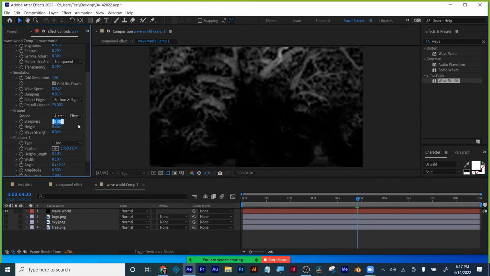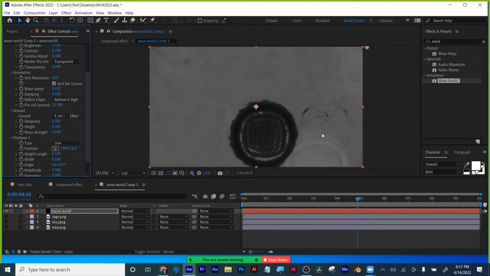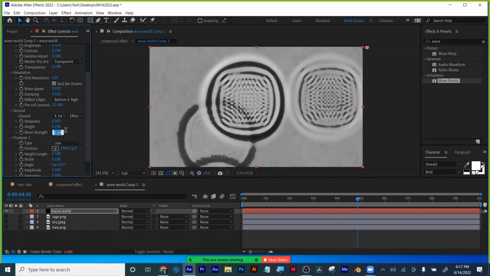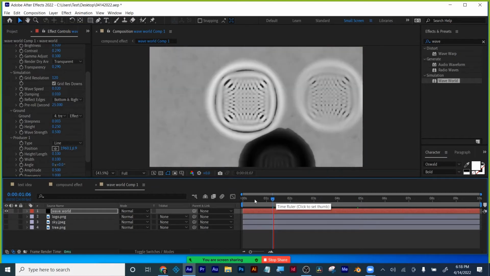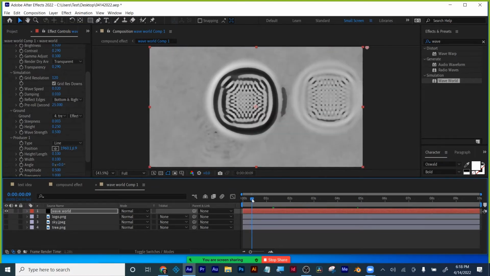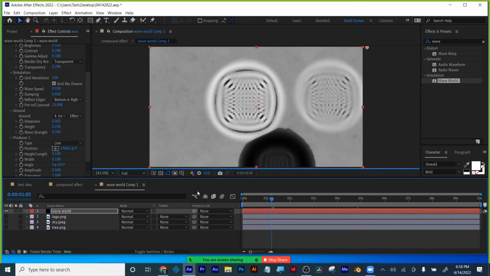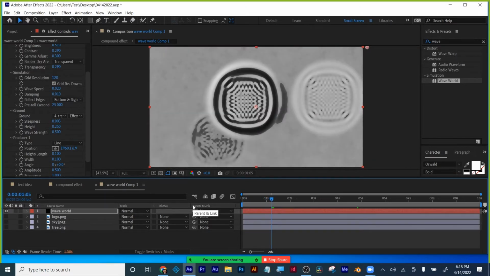For steepness, using that tree image, I'm going to do 0.003. See, now it's displacing the water, but we don't see the image as crisply, which is what I wanted. So 0.25 for the height, and then the strength, let's do 0.5. See, now we're starting to see pure black will be displacement.